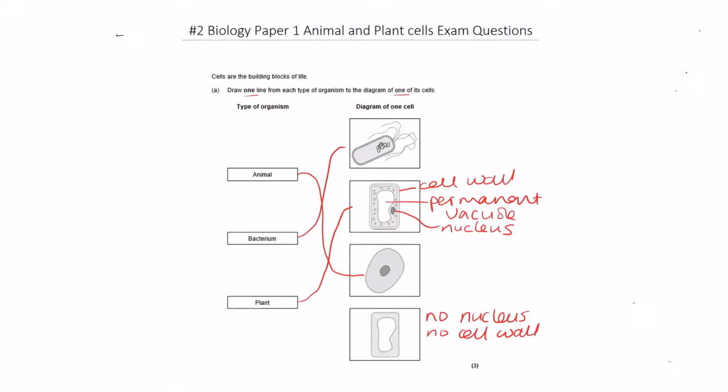Now, what's different here with the bacterial cell, these structures here? The reason why this cell is a bacterial cell is because there isn't a nucleus, but there is a loop of DNA. Okay, and there is a cell wall. These structures here are called flagellum or flagella, and they are used by bacteria for movement. However, not all bacteria have flagella.